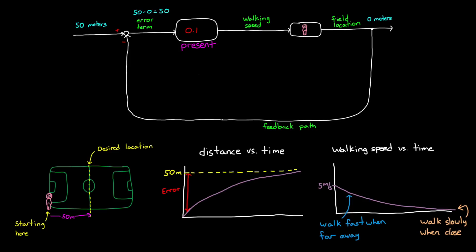If we wanted to adjust the amount of time it took us to get to the goal, we could increase or decrease the multiplier term. Regardless of the gain value chosen, this type of controller will eventually cause us to stop right on the goal line. So this proportional controller seems great. I mean, just multiplying the present error by a number seems to work.